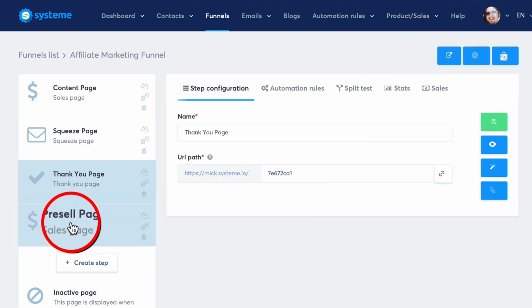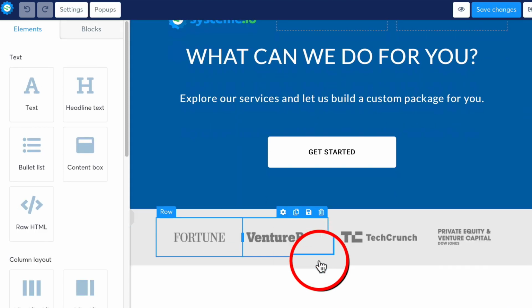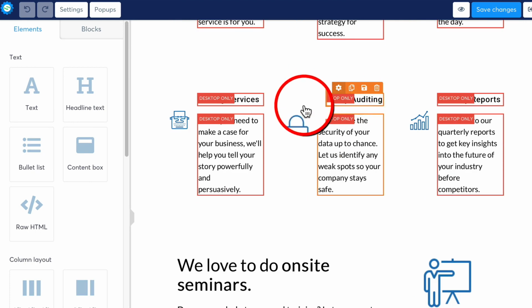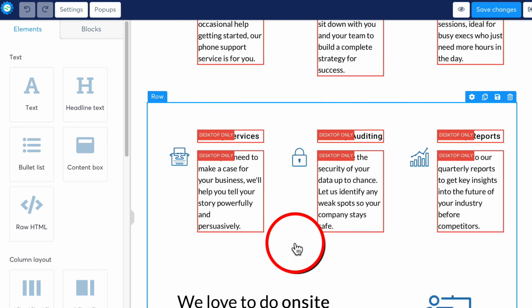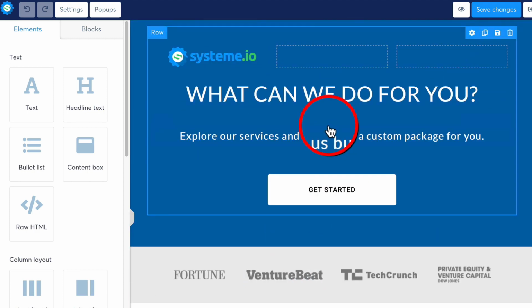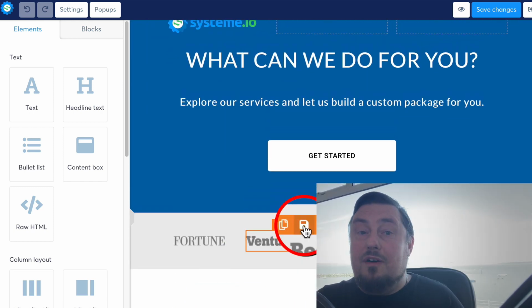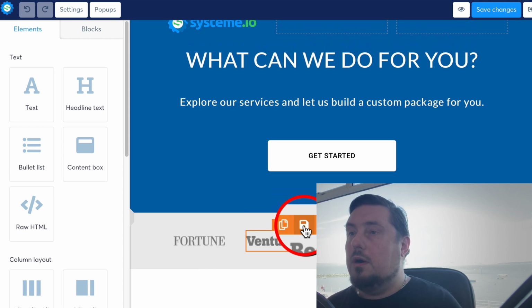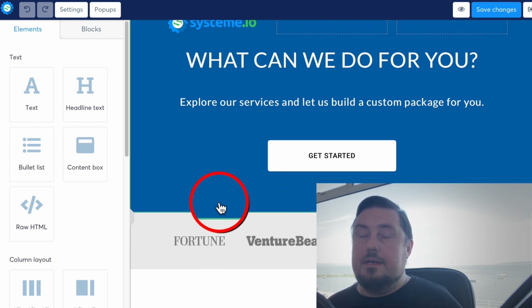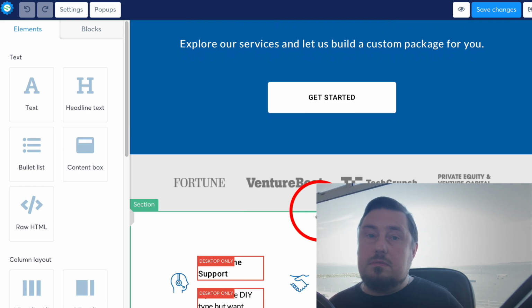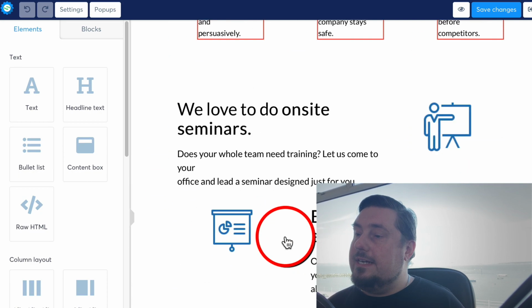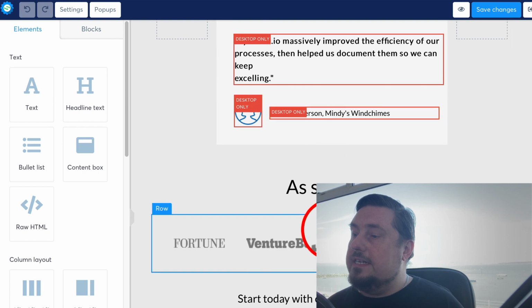Now on your pre-sale page, if we go here and we go to Edit, I'm not going to mess around with this page because I want you to do this for yourself. I can write copy, but I don't know what offer you're going to promote. So all of this stuff is going to depend on the offer that you're promoting. You will be the best person to know what copy to write. But to make it all work, to get the money flowing, you need to add in calls to action on this page.